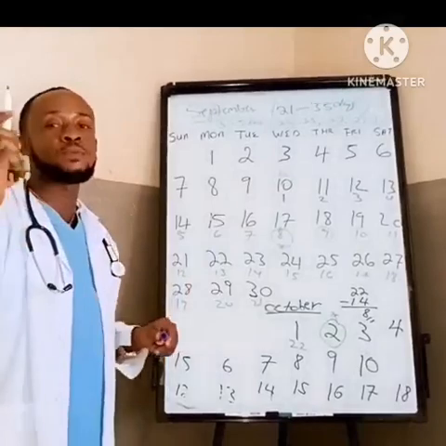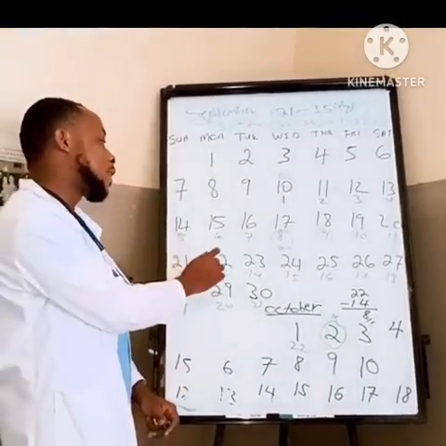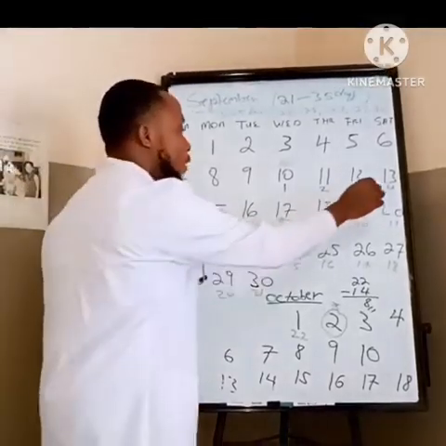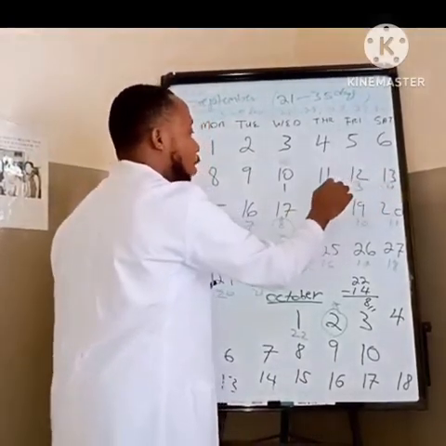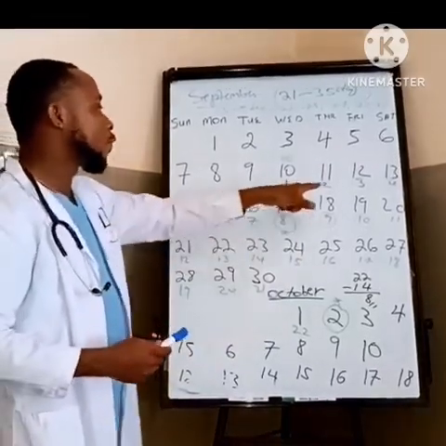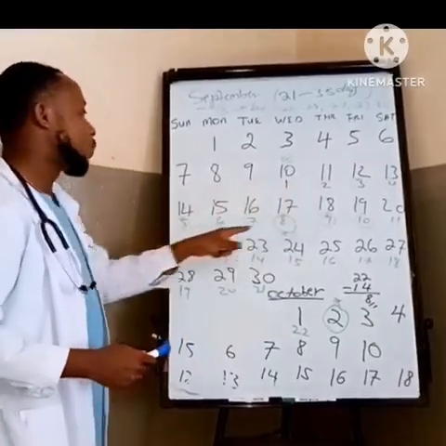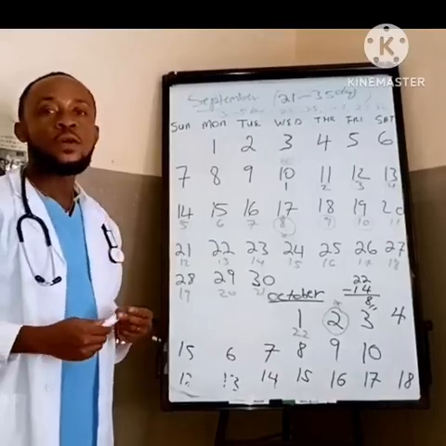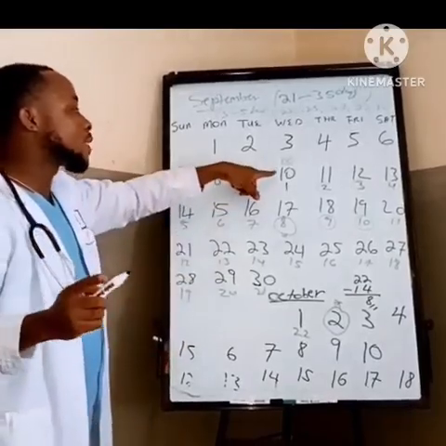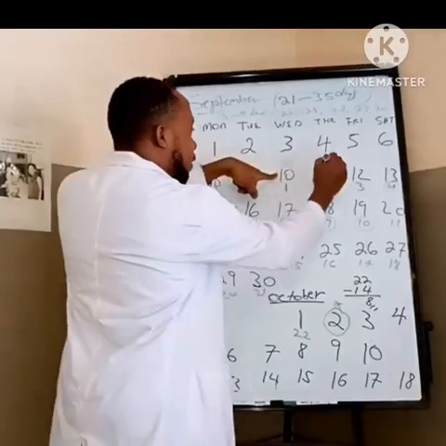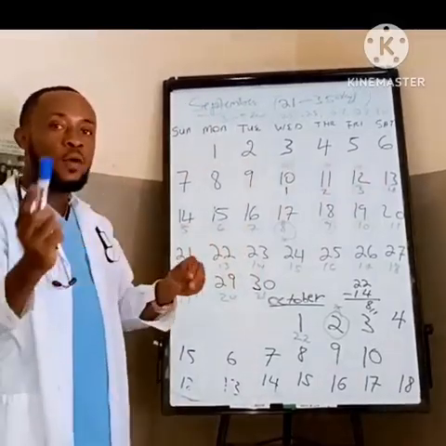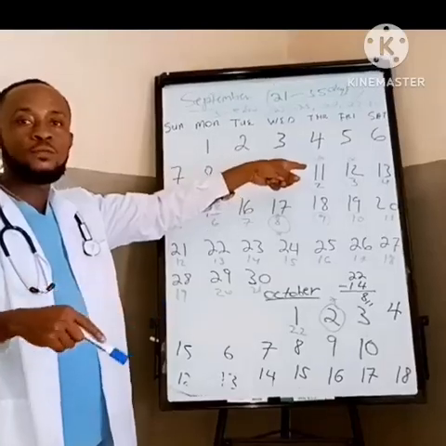Then let's count 5 days back, beginning from the last day here. So we say 1, 2, 3, 4, and 5. That means from the 2nd up to the 10th is considered the ovulation period or fertile period. So if the woman saw her menses on the 10th, let us assume she saw it 10, 11, and 12, that means her ovulation period also catches up in her menstrual flow.